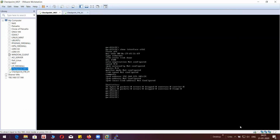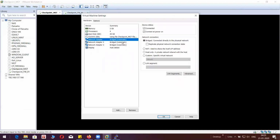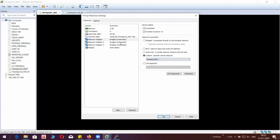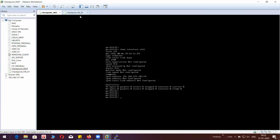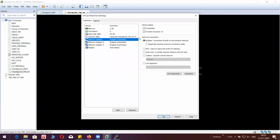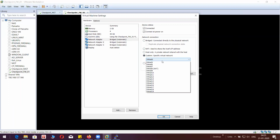Okay, people, I can see that there is an issue here. That was the reason why I was not getting the IP, because I somehow forgot to check the mapping. Anyways, not an issue.